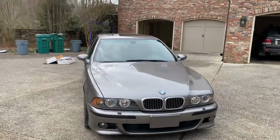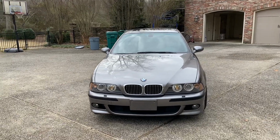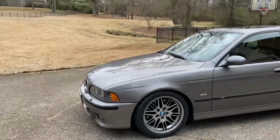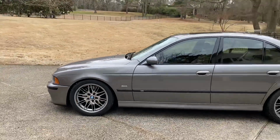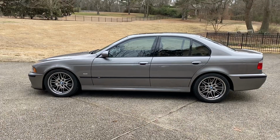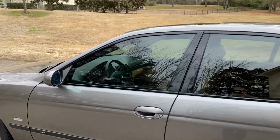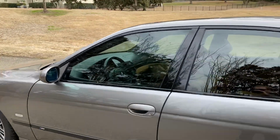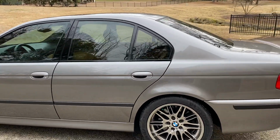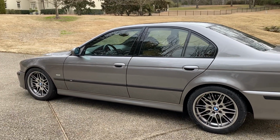I bought the car in May of 2019. I'll address all this in the comments, but some of you may not have seen the comments. So the car has an accident on its accident history. I came across the car online. Actually, a guy that had bought an extremely minty Alpine White car from me had bid on the car. He won it on eBay, did not pay. I contacted the owner and was able to buy the car from the owner.